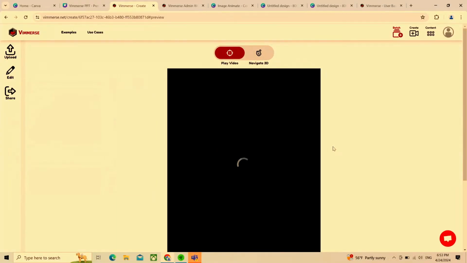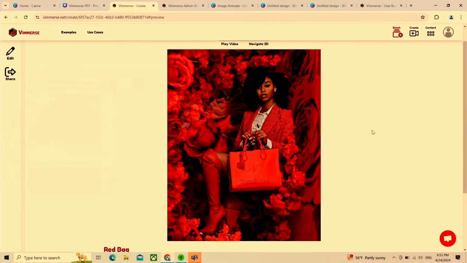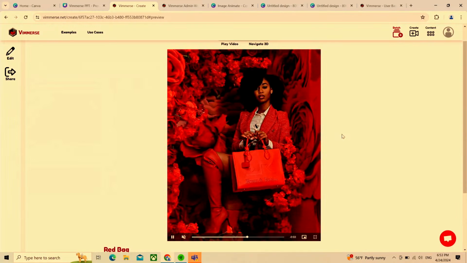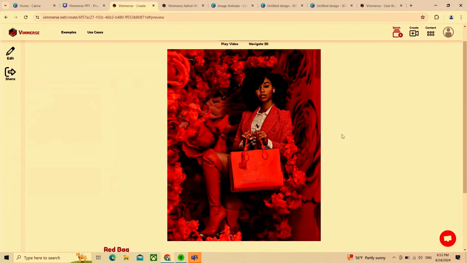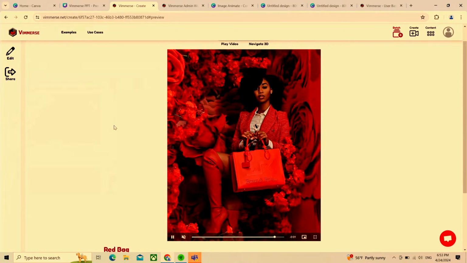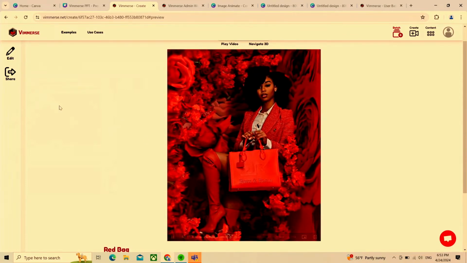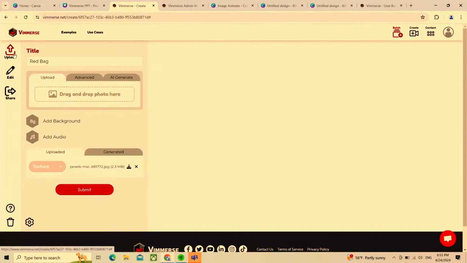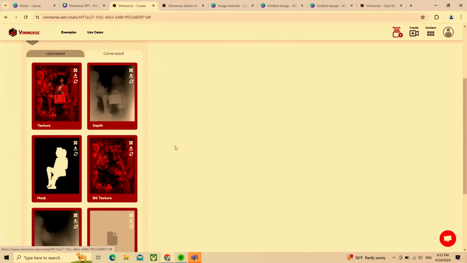It's just one nice photo shot here. So you can see this is the image you're generating. We do real depth estimation, and it makes sense in 3D. On the left side here, you can go to the upload part, and then we give you access to the individual layer images.